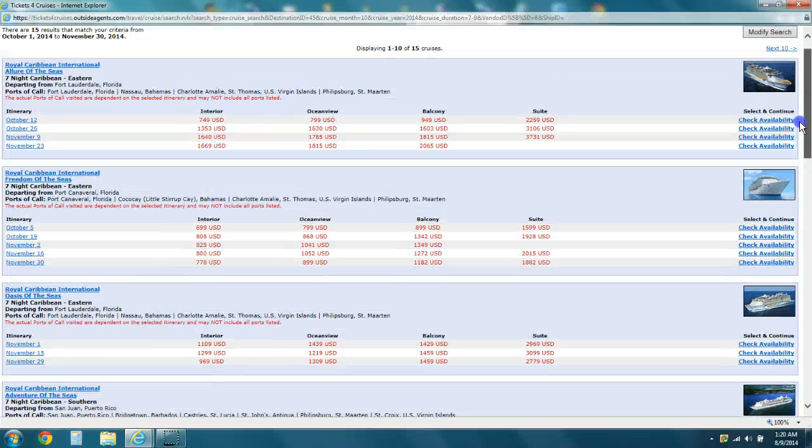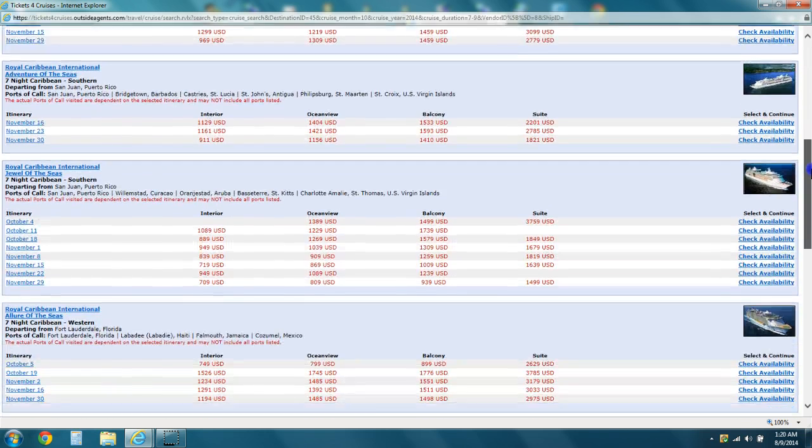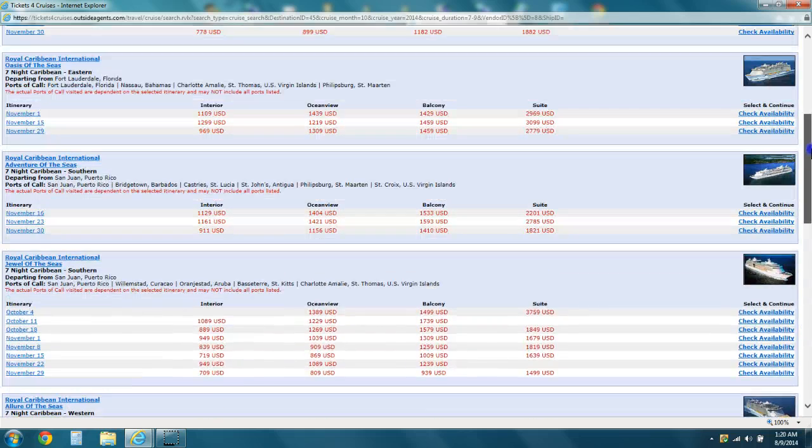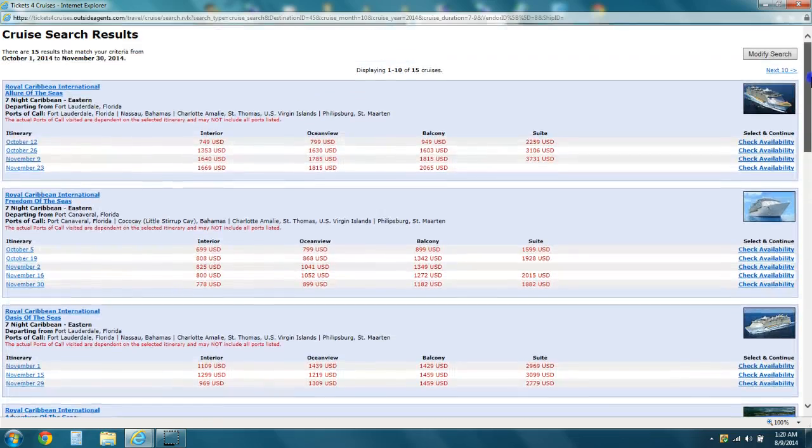So let's go back. We're looking for the Allure of the Seas. And we got the Eastern Caribbean cruises up here, starting on October 12th. And then going down a little bit further, you'll find the Western Caribbean cruises, starting October 5th. I've got the whole month I can go, and I'm looking for something that is going to be the best value. Going up to the top here, using the spreadsheet, it looks like we've got some prices that go up towards the end of that month. October 12th looks like the best price. So I'm just going to click on October 12th.